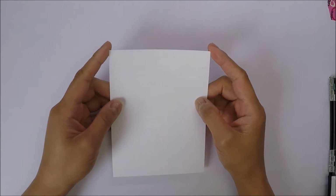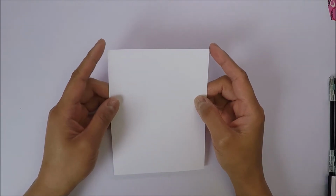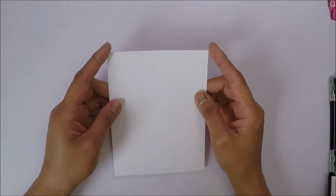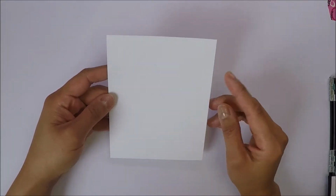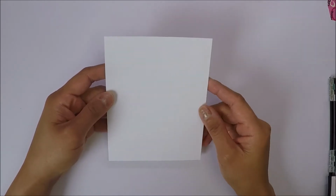So for today's card, I'm going to make another thank you card. My mother-in-law asked me to make her 10 thank you cards, so that's what I'm doing. So I'm going to use this Nina paper that my friend Cherryl Sabado here on YouTube gifted me.